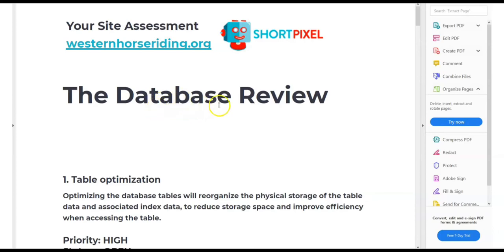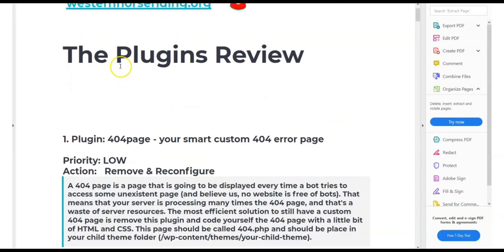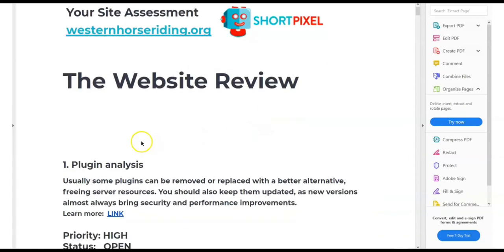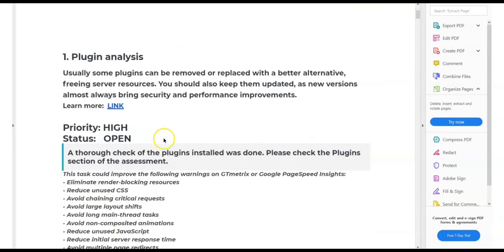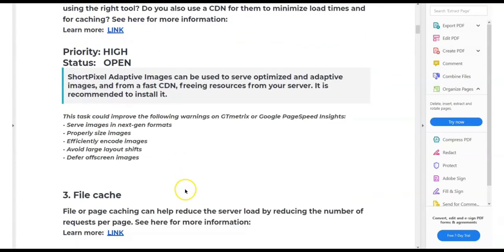It included the database report. You can check that out in my review for WSO by Shortpixels. The database, also the plugins report, which we went over in the other review as well and earlier in this video. And then also the last report that was included was the inclusive website review, where I went and did plugin analysis, optimize images, and all the things you need to know about. If you check Google Insights page, Insights for Page Speed tool, there'll be a link down in the description. All these are covered in there, and you can see the various results I got, which we're going to show you next.